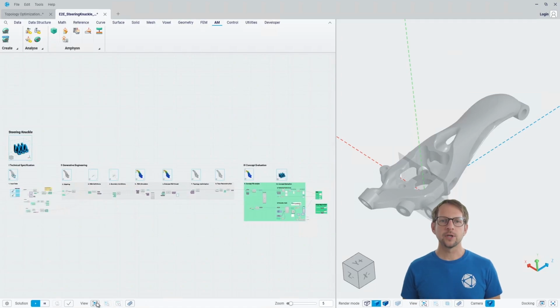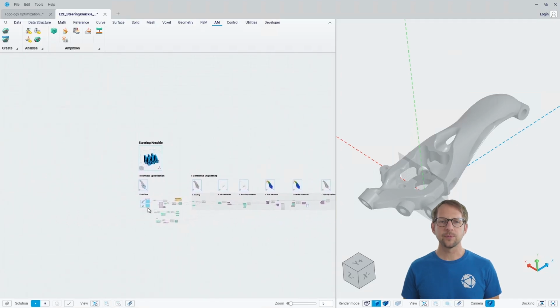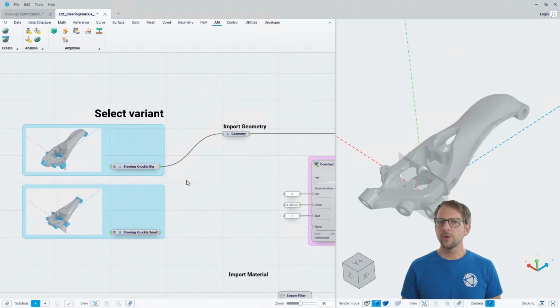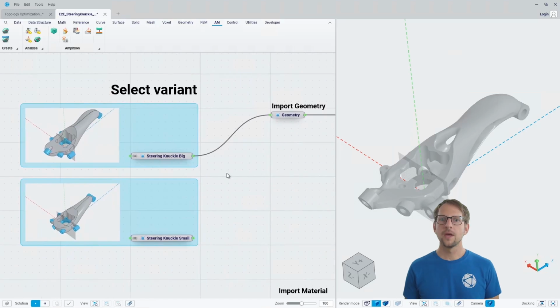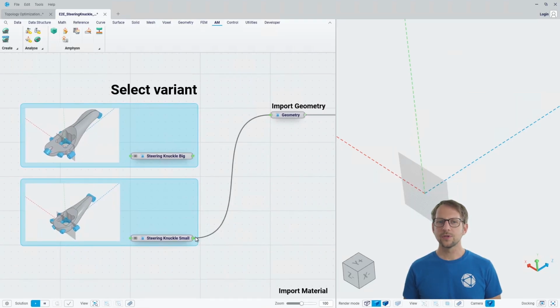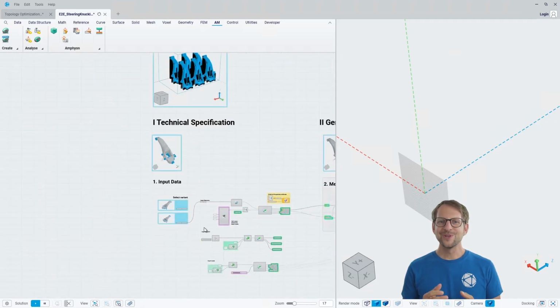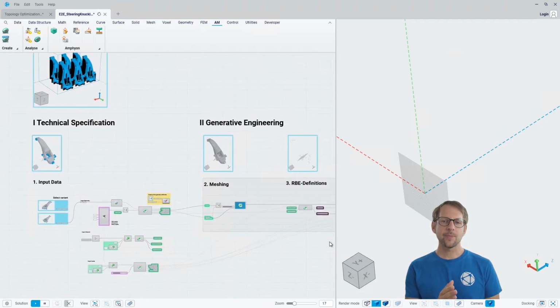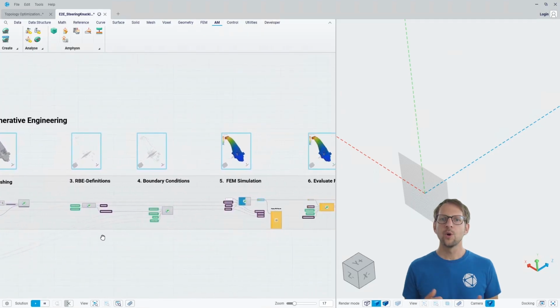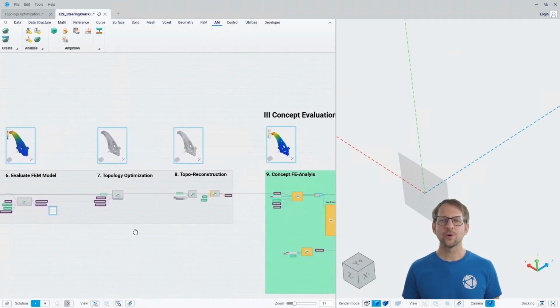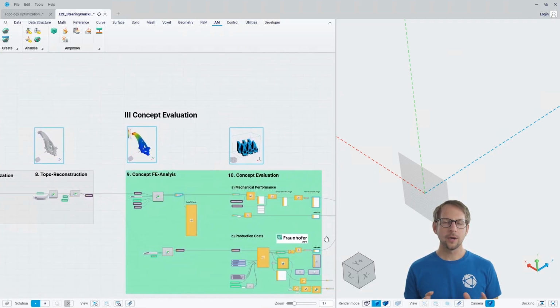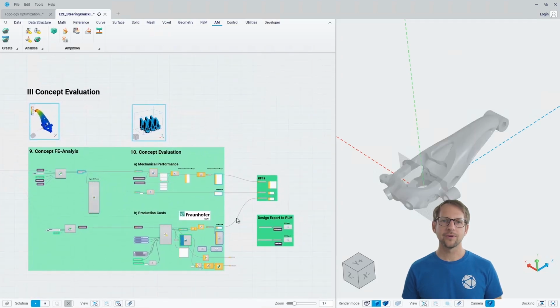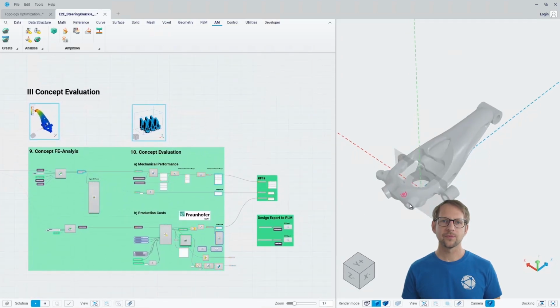The algorithms in our workflows are general and robust, so that you can reuse them easily for similar parts. Let's say we have a different steering knuckle. We take the new input we got from our designer and we change the wire just as we did for the simple beam. You can see the whole process running, step after step after step. What before took you multiple hours, days or even weeks of manual rework, now it merely takes minutes or a bit longer than the simulation itself.